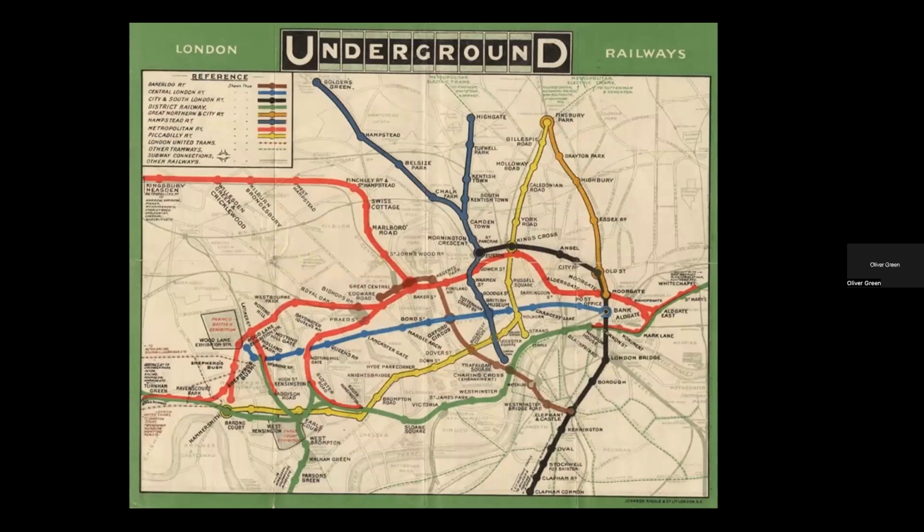But what suddenly happened after the pioneering deep level tube of 1890 is new lines departed, like what's now the Central line, which of course is not yellow or green or any of the other colours, certainly not blue, and that opened in 1900. Then in the next few years, the Piccadilly line, that's in this case yellow, and of course now it's blue. Those two opened early, and the Piccadilly line is here from Finsbury Park down to Hammersmith. That opened in 1905.